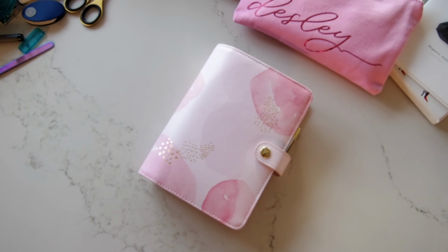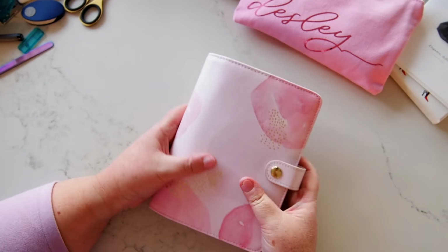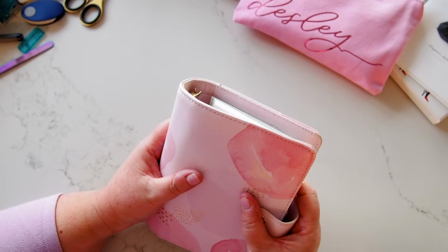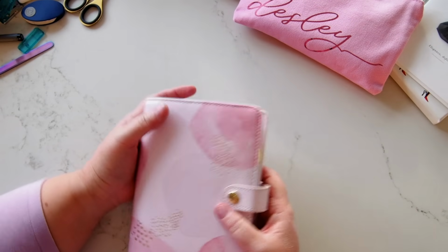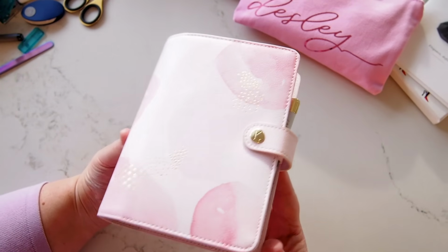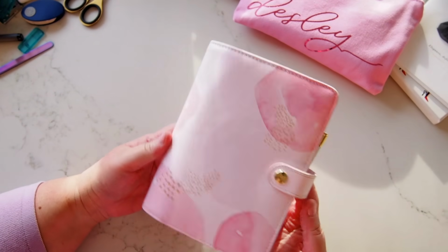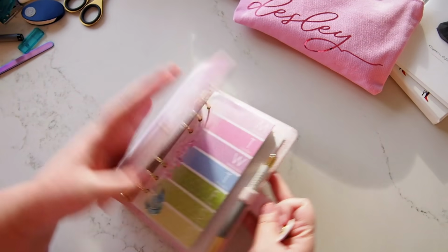Yeah, interesting. I think people know that I like the pink, and this is my all-time favorite planner, like 100% favorite. I'm just looking at my others to be sure. Oh, sorry, the Met You planner as well. But this one, the pink is just my pink. It's the perfect pink, and the shades of pink in it. It's got the gold flecks. It really, for me, is just a stunning planner. So that's what I'm going to set up today.